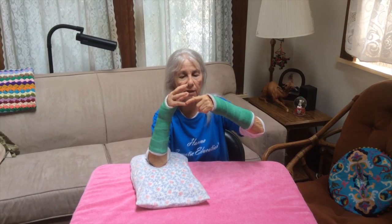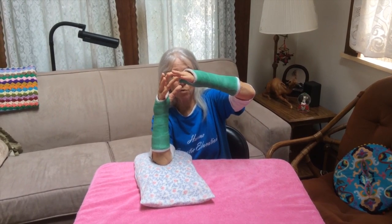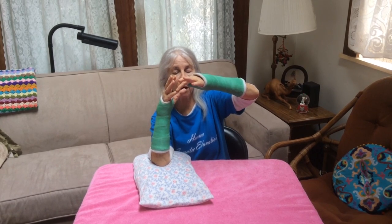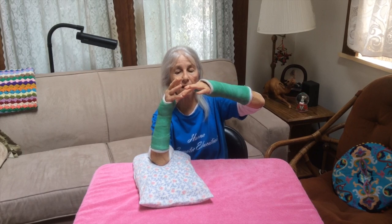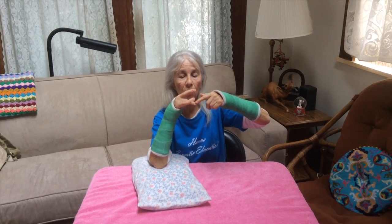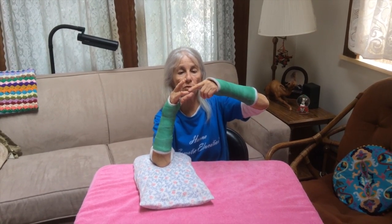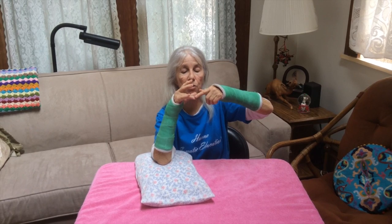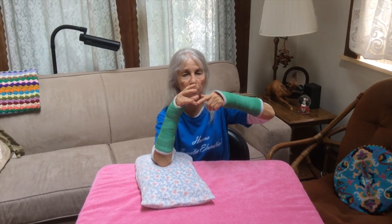Now I'm going to work with extension. So I offer some resistance with my left index finger to my right pinky or baby finger in extension, and then I slowly release out of extension. Now I'm extending my ring finger, and I'm slowly releasing out of extension just to when the contraction stops. I'm not pulling in the opposite direction.